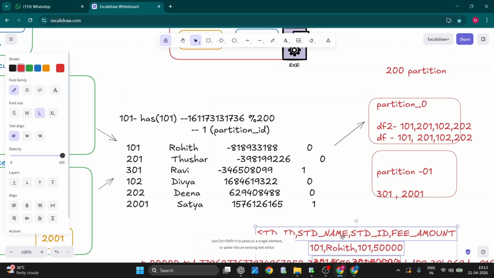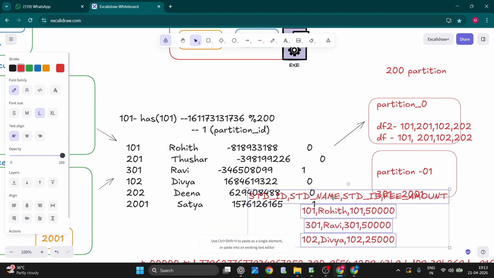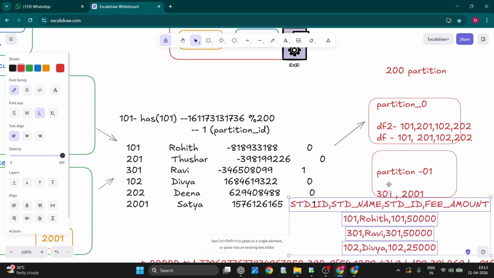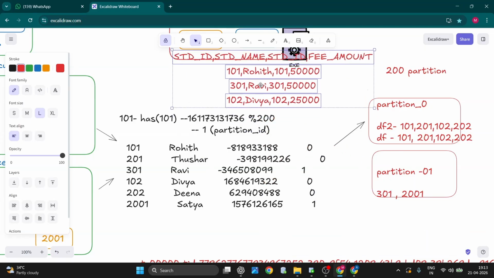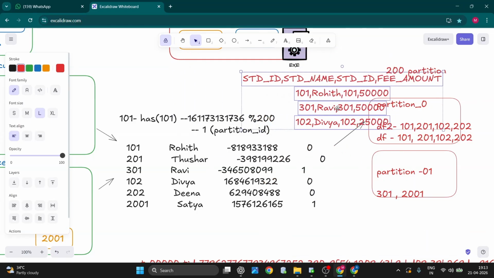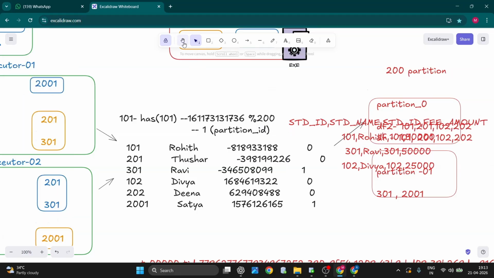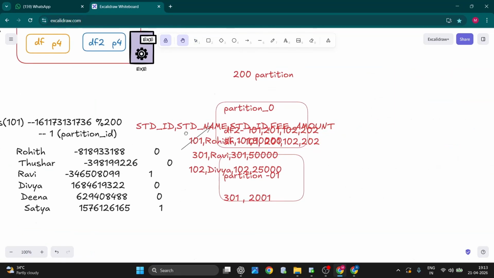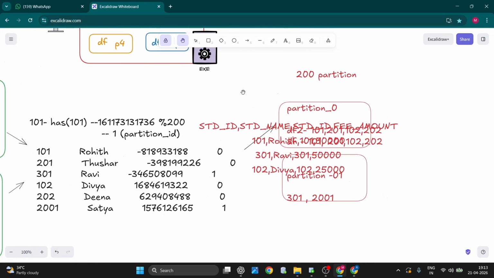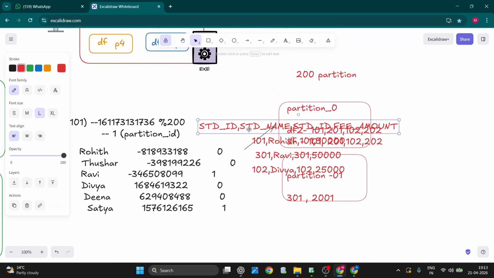But that's wrong. Why is that wrong? As per our calculation, 101, 201, 102, 202, these people should come in the zeroth partition. But who came? The other people came.